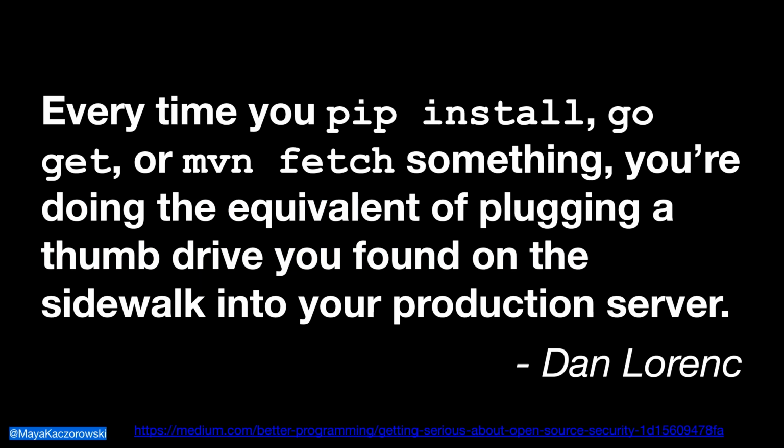A former coworker of mine, Dan, wrote this, and it's just so poignantly correct. When you pull in an external dependency, you don't know what you're actually getting. When you pip install, go get, or maven fetch, it's not really any better than plugging in a USB drive that you found on the sidewalk, right? And we all know that that's bad. We all know not to do that. But you still pull code from open source. And I don't want you to stop doing that. I just want you to do so securely and safely.